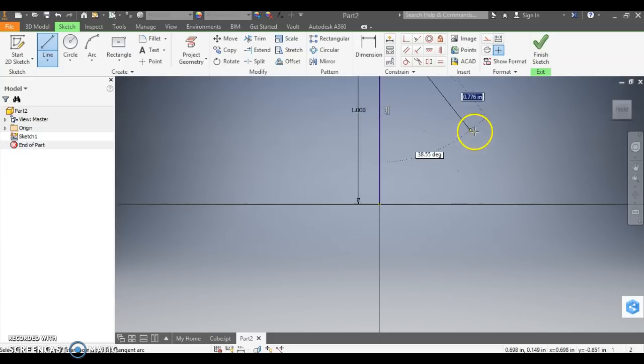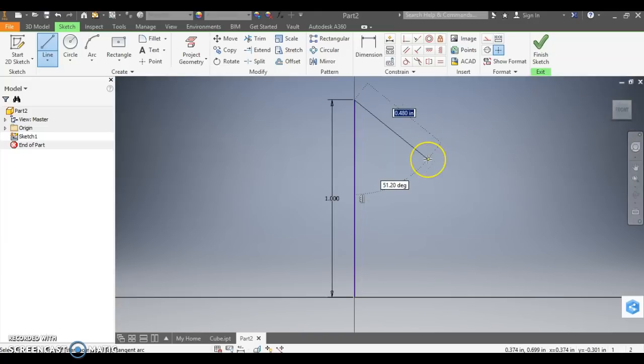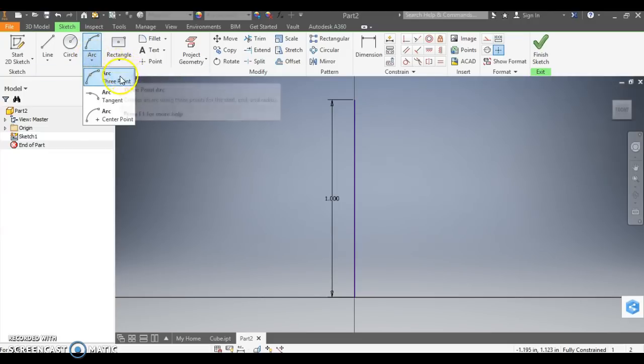Now you notice right now my screen's kind of zoomed out, so I can't see the top. If you ever want to just kind of recenter, you click on this little cube. It'll recenter for you. Now when you use lines, it automatically tries to draw multiple lines in a row. You can just hit escape to exit out of that setting. Next up, I'm going to do my arc. And I'm going to be choosing a 3-point arc today.